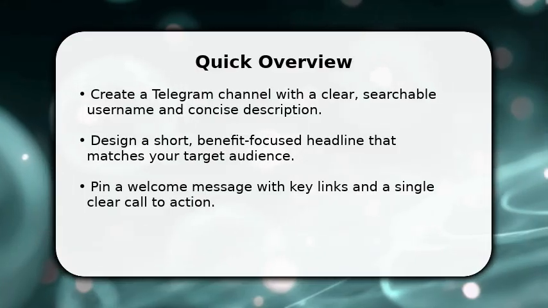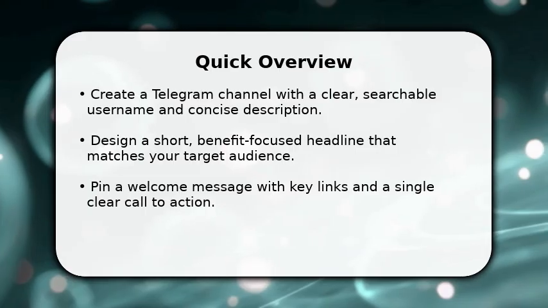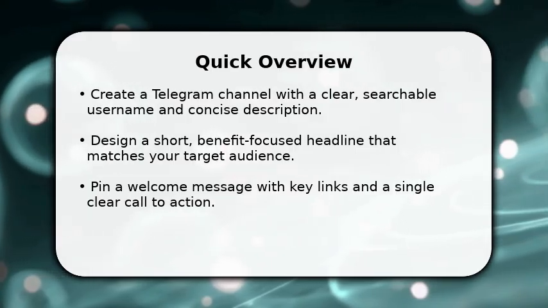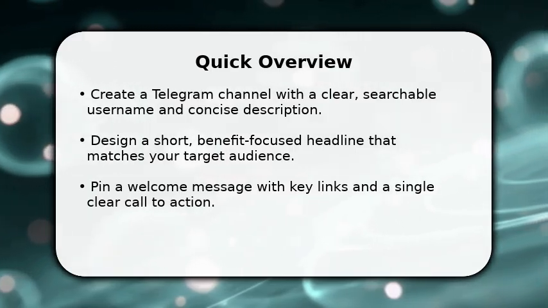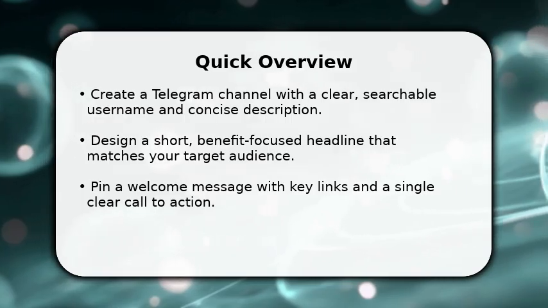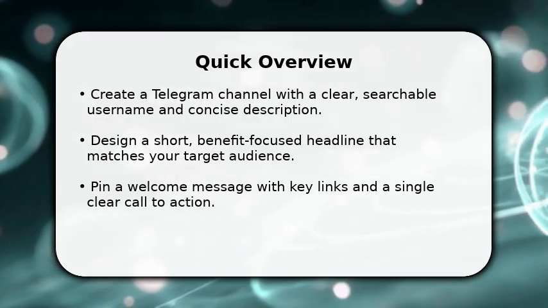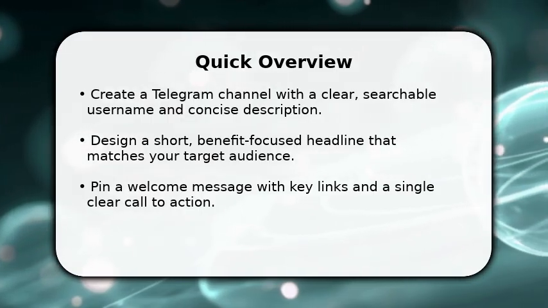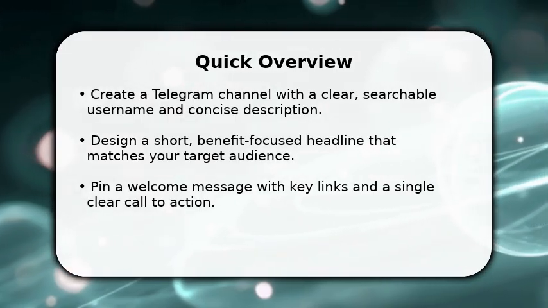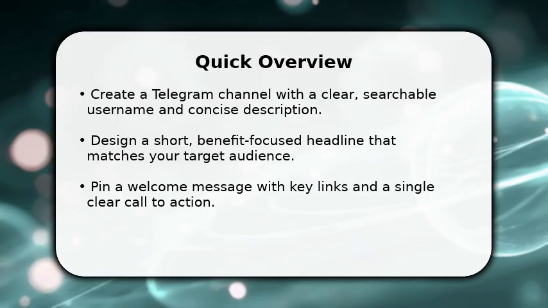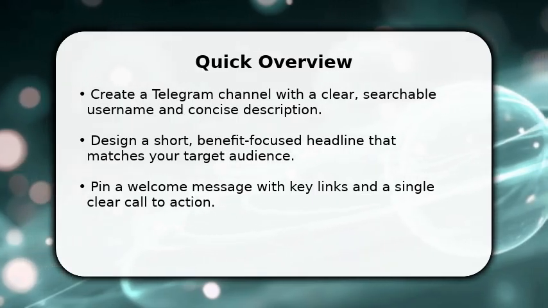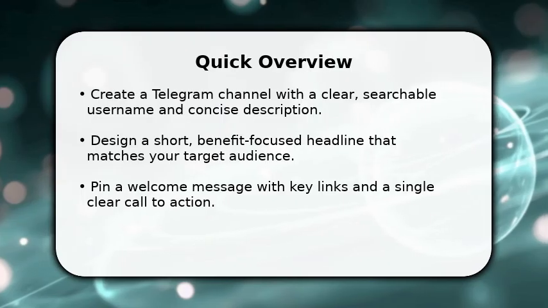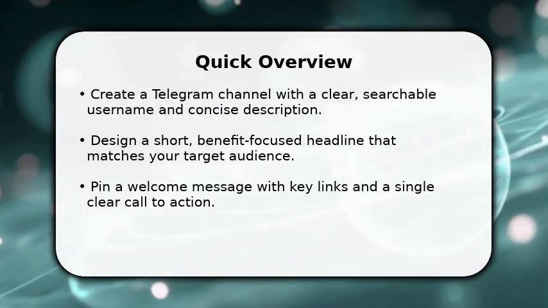In this video, I will show how to make a Telegram landing page, step by step. Open Telegram and create a channel, set a clear name and username, then write a concise description that targets your audience. Add a custom profile image and pin a short welcome message with the primary join link. Use a memorable URL, enable public join, test on mobile and desktop, and refine copy until conversions improve.